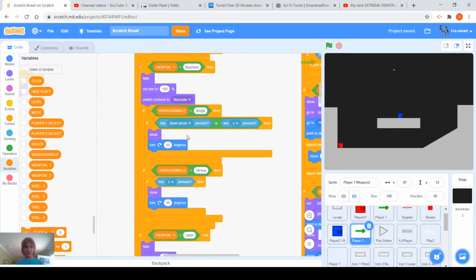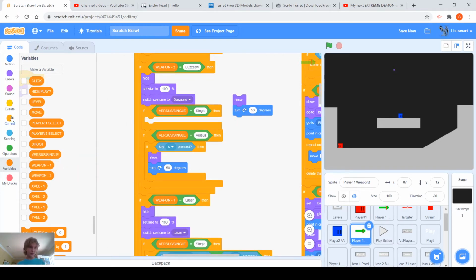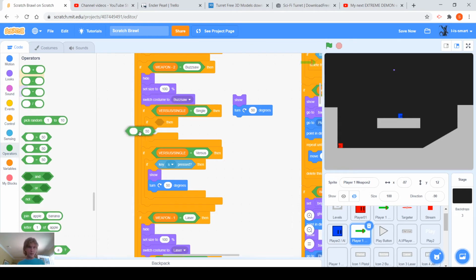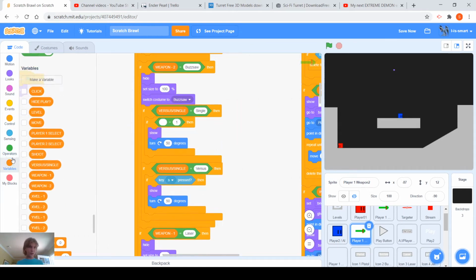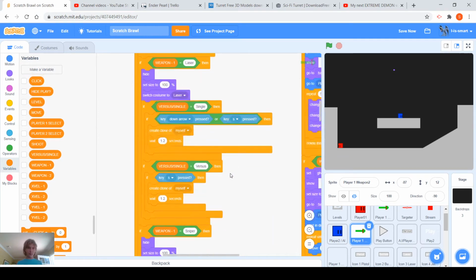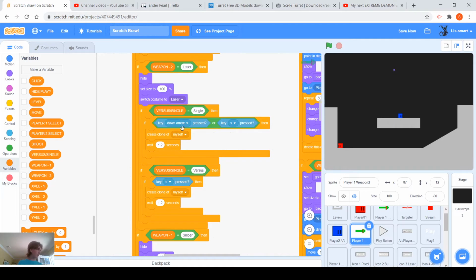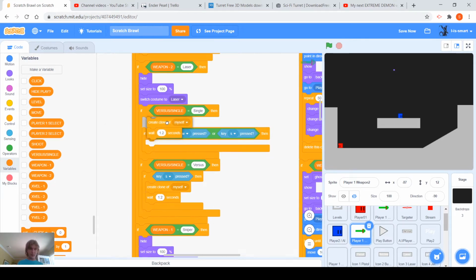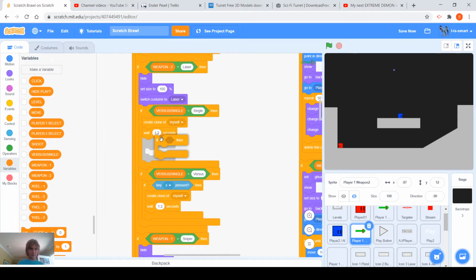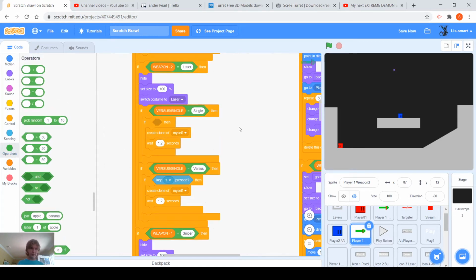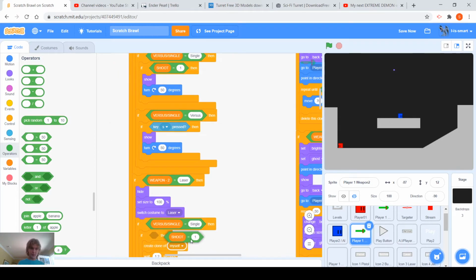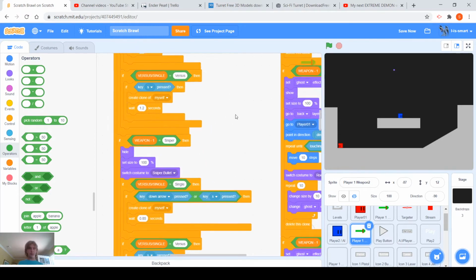Then it's the same thing for the rest. If weapon 2 is equal to buzzsaw, it will do this. And we just want to say single. Then if shoot is equal to 1, then we just want to go to the laser. Weapon 2 is equal to laser. Do that. Then we just want to say shoot. Once again, direction. If shoot is equal to 1, then you will do all that.